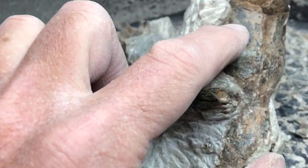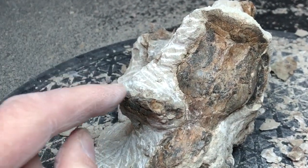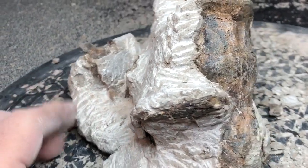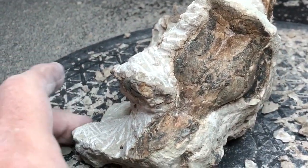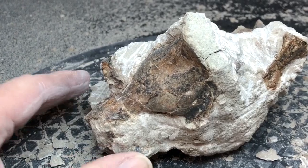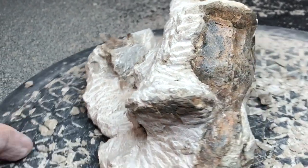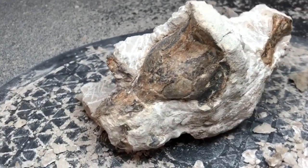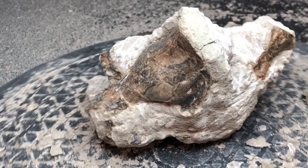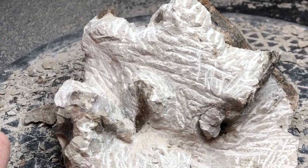I'm slowly exposing the top of the skull and then putting down a layer of glue to keep it nice and strong. The fact that I found this upper jaw here has me thinking that the ventral surface of the skull — the dorsal being the top surface — is going to be in pretty bad shape. Just working my way, trying to get rid of as much of this rock matrix around this fossil and expose it as best I can. It's been slow going, and as I work more and more, I'm getting more bones exposed.